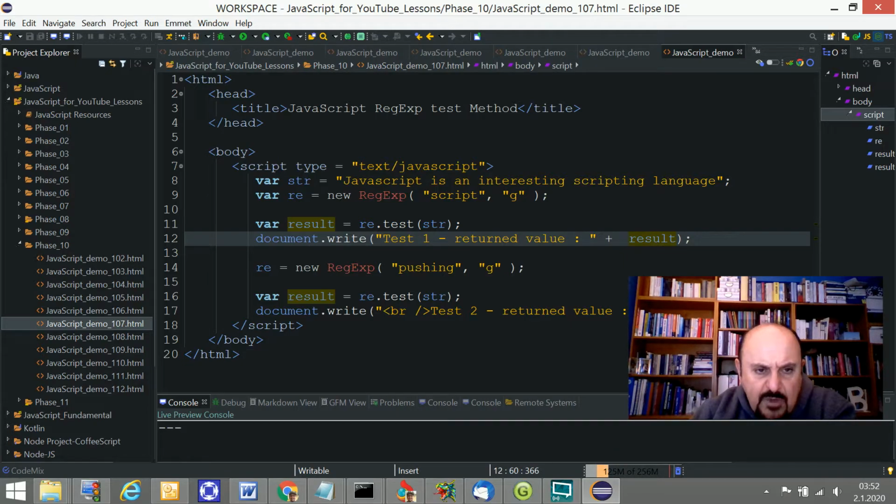For the second one, this time just two arguments, pushing and G, and this time I define my variable result so as to recall test with str.